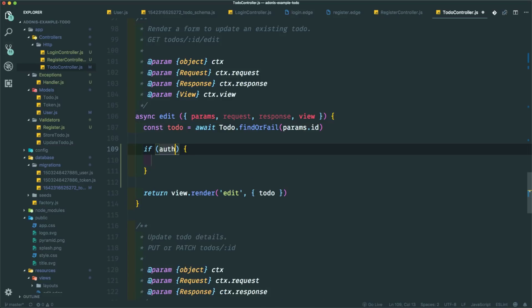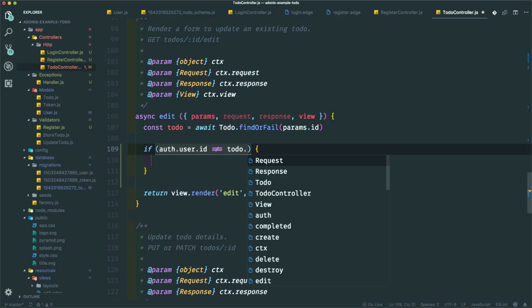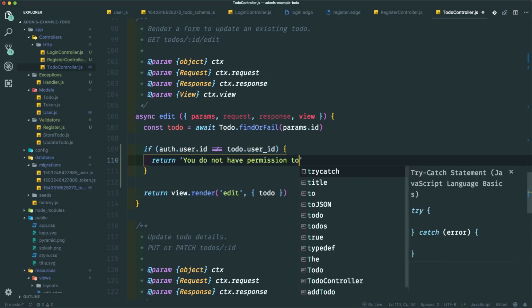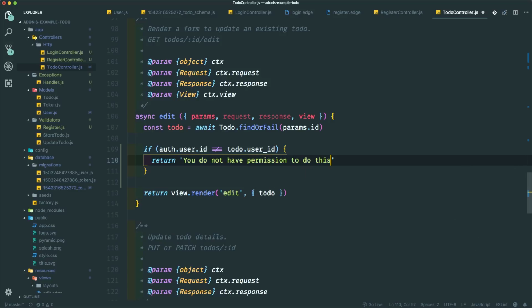So if auth.user.id, so that's the logged in user's ID, does not equal the to-do's user ID, then that is not our to-do, and we can do whatever we want in here. I'm just going to return a message: You do not have permission to do this. And that should be it.